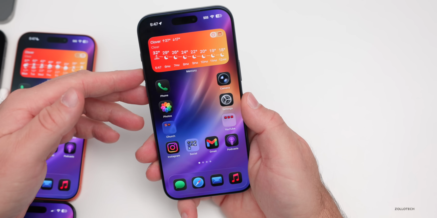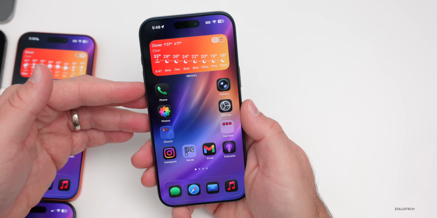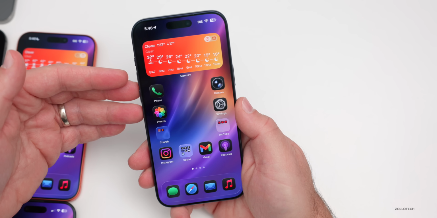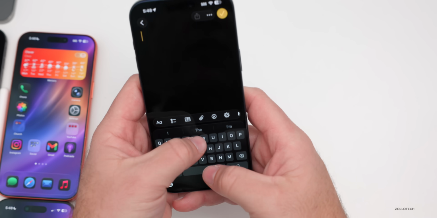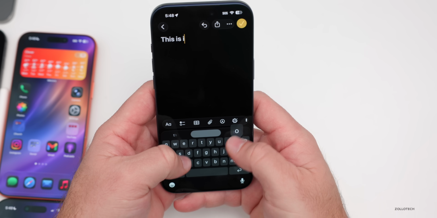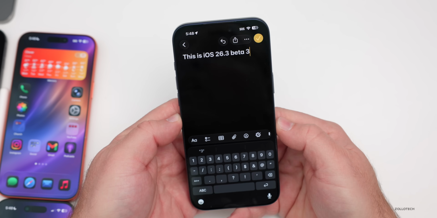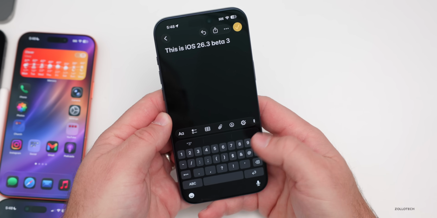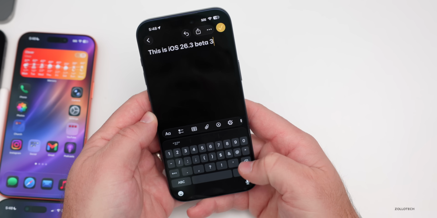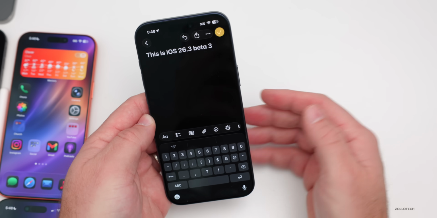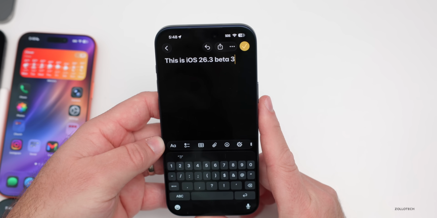With the betas, it's actually been pretty good, but it hasn't been fixed for everyone. So let me know if it's fixed the issue with Mercedes-Benz with pixelation or any other disconnect issues you are having. Also, one other thing I've heard is that the keyboard bug is not fixed. That's typically slow typing, so this is iOS 26.3 Beta 3, and it seems to be okay, at least on newer devices, but sometimes it's slow, sometimes it misinterprets what you're typing. Even if you press maybe the number 7, it could even press the number 6 by accident. This is just something we're seeing over and over that so far Apple hasn't acknowledged or they haven't fixed as well, so hopefully they'll do this very, very soon.